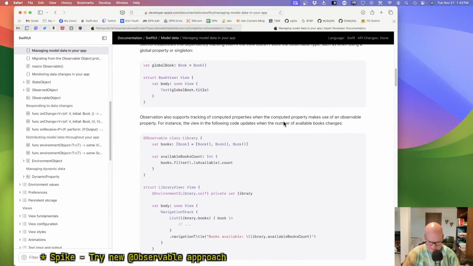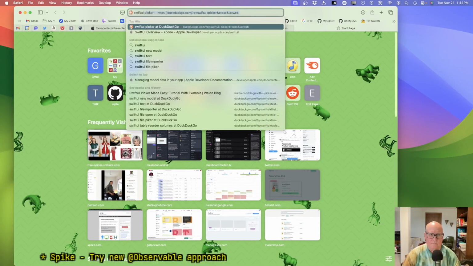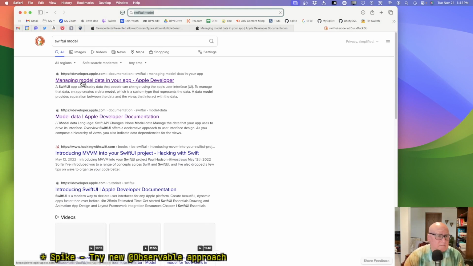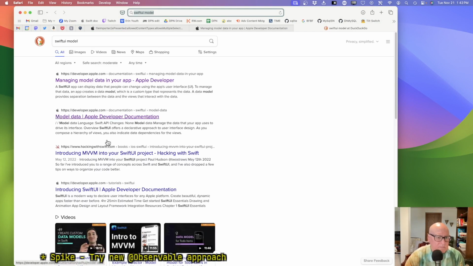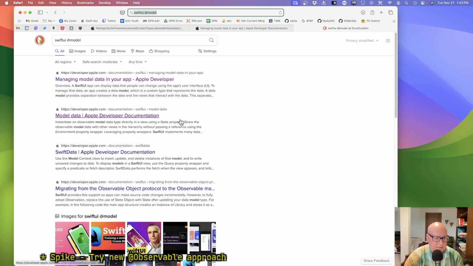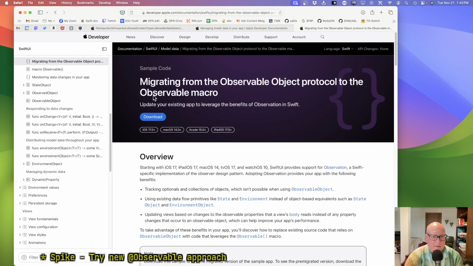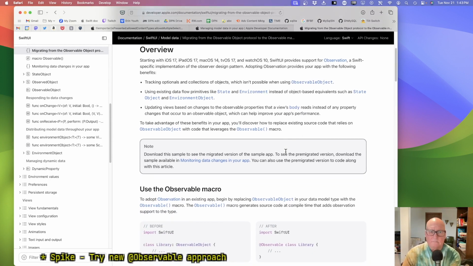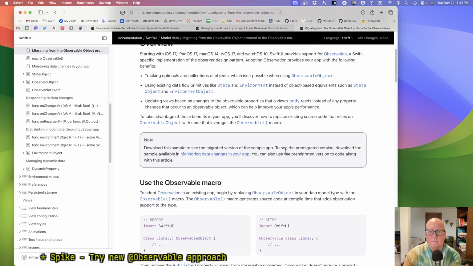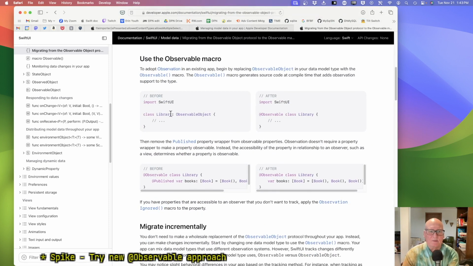Maybe that's core data thing. No. Can track optionals and collections of objects, which isn't possible with observable object. Okay, that sounds promising. Use the observable macro.